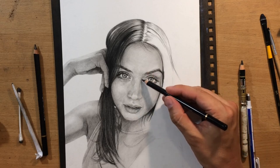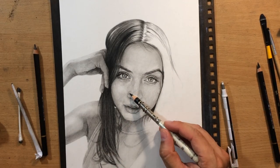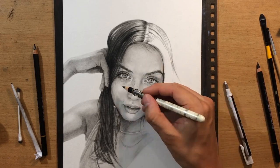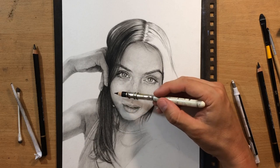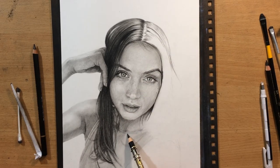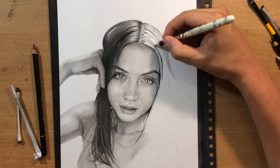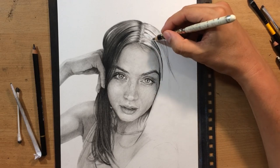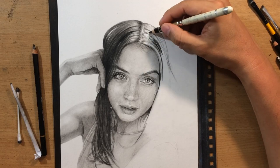When you have a photo taken from the front, the problem can be that sometimes the face appears too flat if you don't shade the sides of the nose or the sides of the face sufficiently. She also has freckles here and there, maybe a few beauty marks — I'm trying to include those, at least the larger ones I can see. There are some details in the necklace here as well. Then of course I have to do a little bit more work on the hair on the right side, putting in those darker shadow areas between the segments of hair.